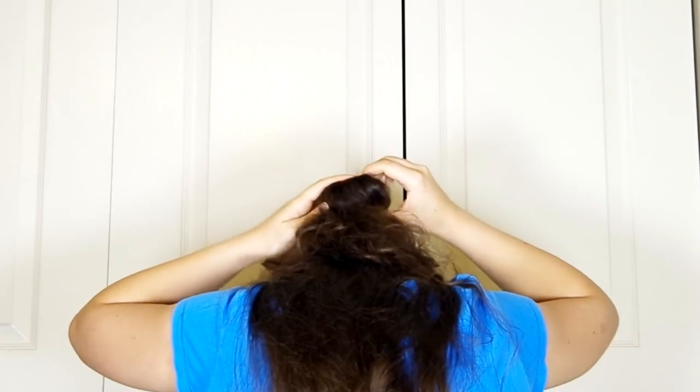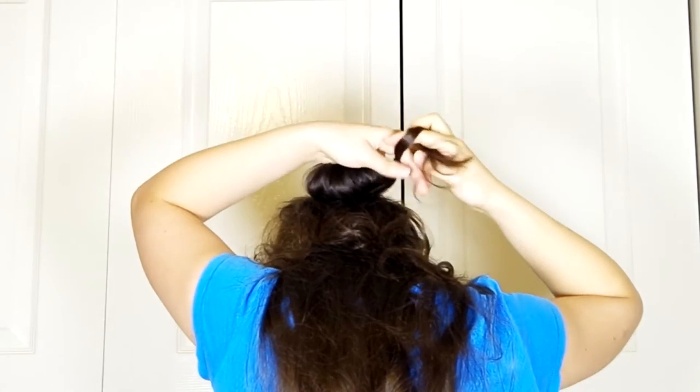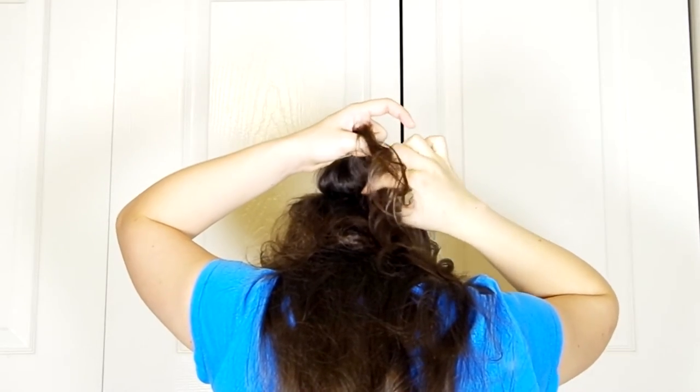Now we have to do something with the remaining hair. I like to take a piece of it, twist it in one direction, add another piece and keep twisting, add another piece and keep twisting until I run out of hair.